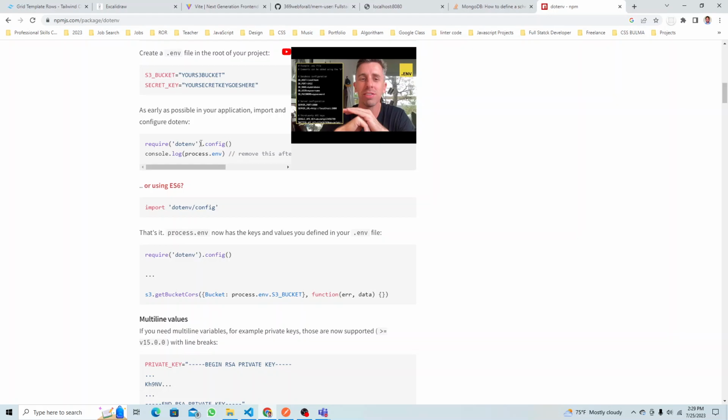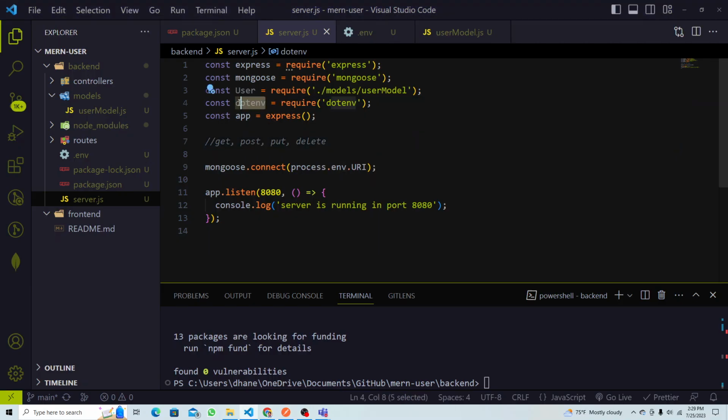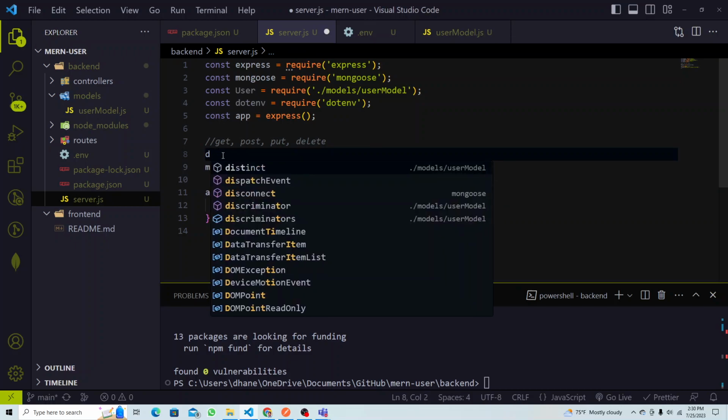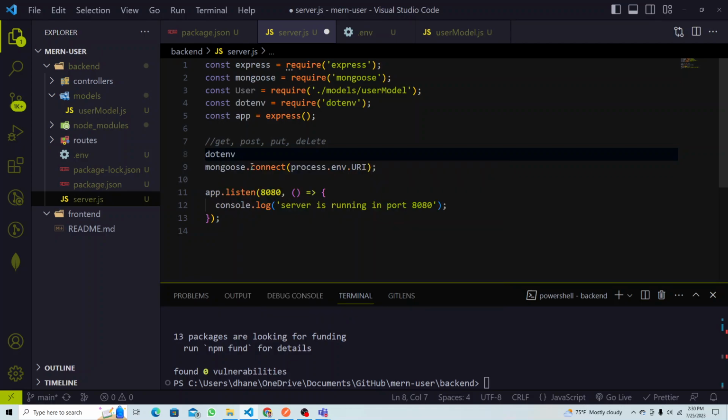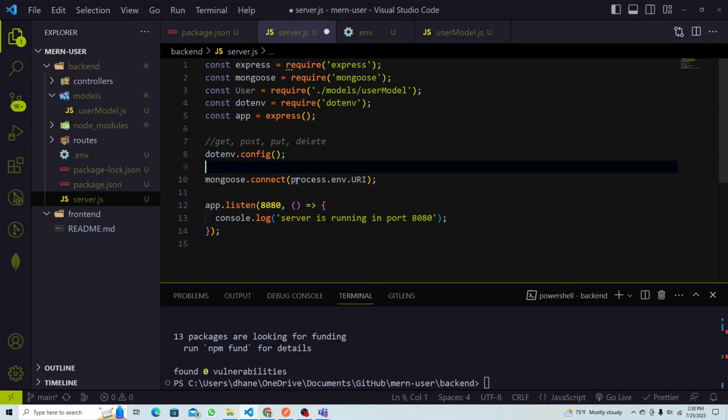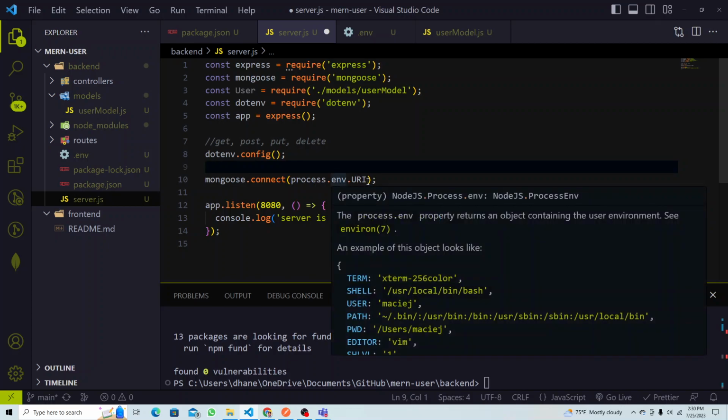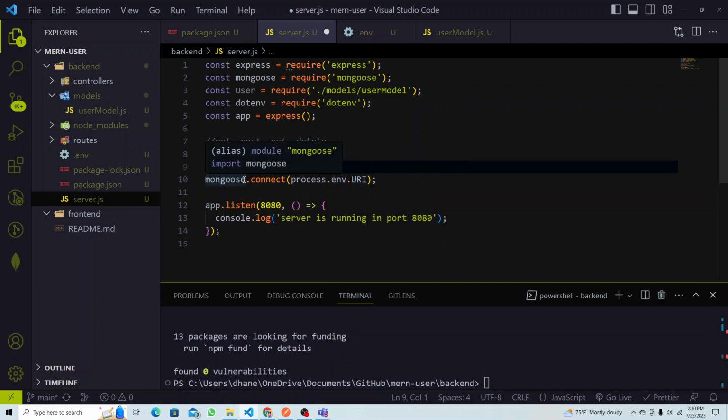I just require this one and store it in a variable, so on that variable I have to run dot config. I stored it in dotenv here, so dotenv dot config is the function you execute. Now it will do the job. See this process.env.URI, it will get that link and add it here to make a connection to the MongoDB. That belongs to our local MongoDB URI, the local storage MongoDB.